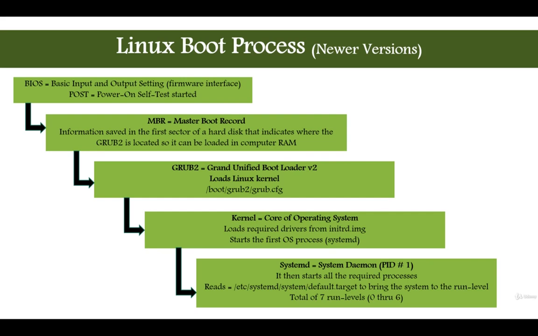Now every Linux system has a total of 7 run levels that go from 0 through 6, which define where it's going to start. It could need networking, single user mode, or it might need to shut down. All those run levels are defined in the default.target file. So it looks up that file, sees which target it has to start, which run level it has to start, and that's how your system becomes online.